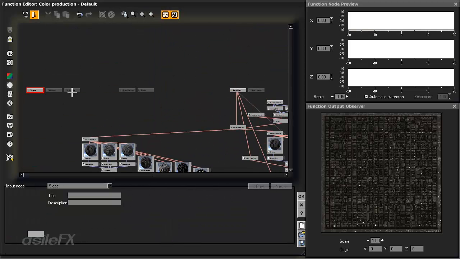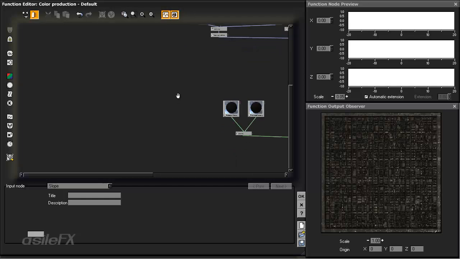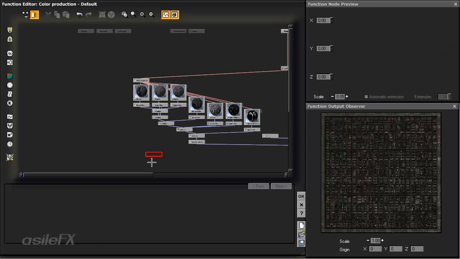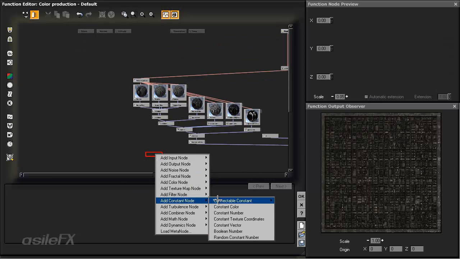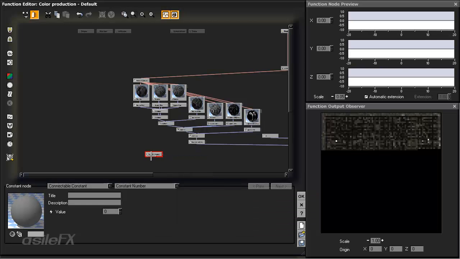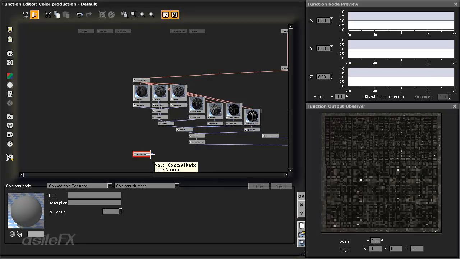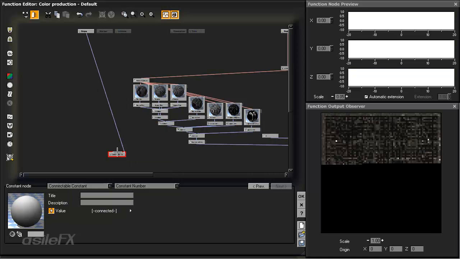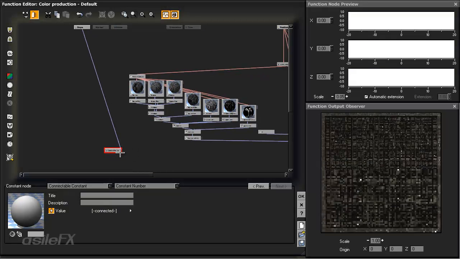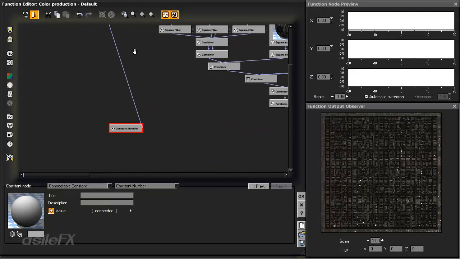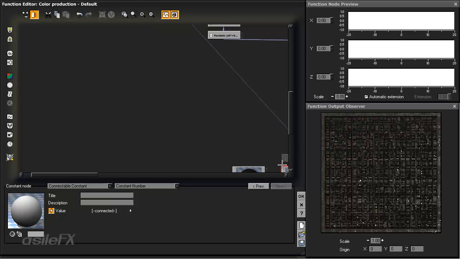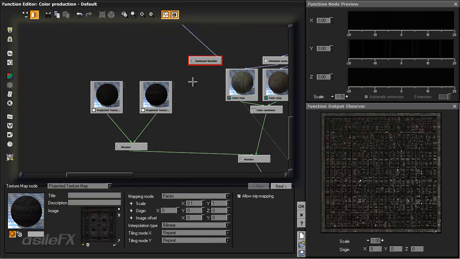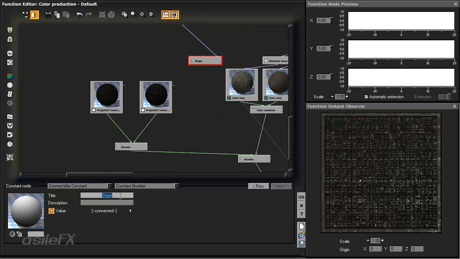So we need to find where our slope is here, and just to access this connection lower within the graph or within the function, we can right click, add a constant, connectable constant number, and this is for version 7 and up users, possibly version 8 or 7.5. We can connect that connectable or the output there over to the slope. So now we can bring this down lower into the graph to make our connections that we want to have controlled by slope.